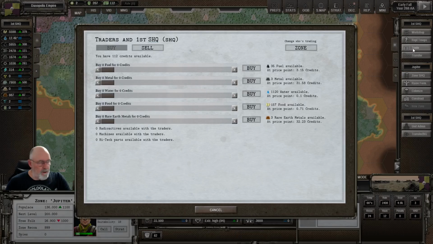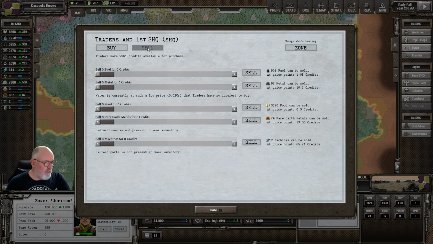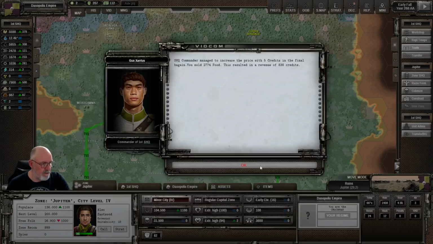Let's go and trade. We're not going to be able to sell water, I'm pretty sure. Yeah, water is currently such a low price that traders have no interest, so everyone has got water on the planet. Food, we can sell for 0.3. We've got a fair bit of that one, so let's just sell a fair range of that, I guess. So we'll just sell that one off.